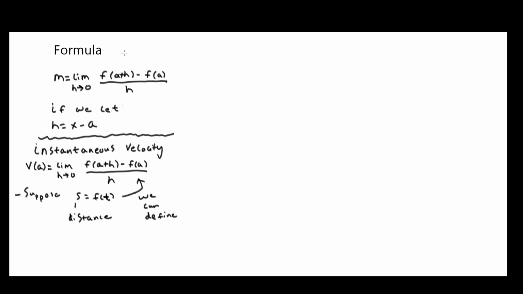So in this video, we're going to talk about a second formula we can use to find a slope of a tangent equation for a specific point on a curve. If you take a look at our formula here, you can see that we actually end up having an h value now. We can let h be defined as x minus a. And then, as you can see for our first function here, we just add our a value plus the h value minus the function with the a value plugged in.